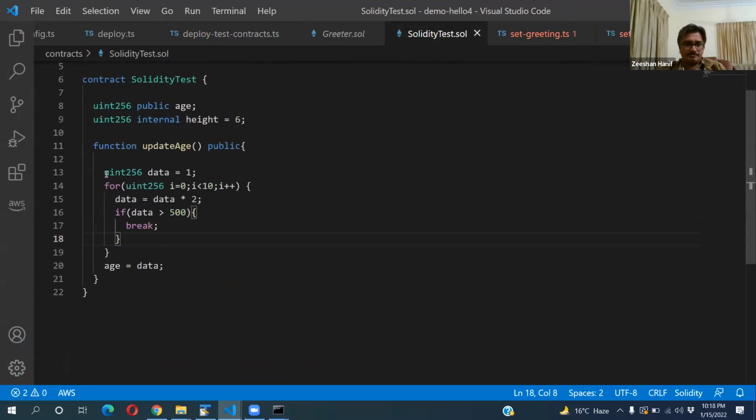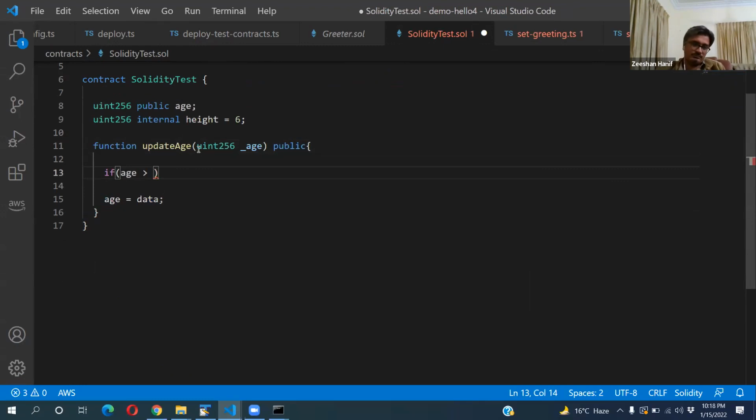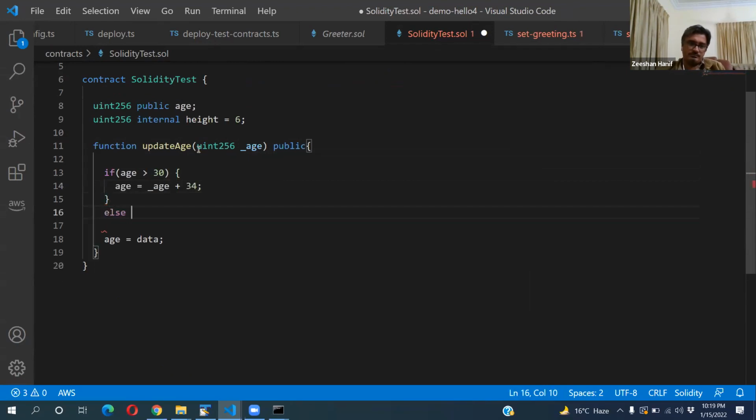So let's say, that's a bad example of writing an if condition, but don't worry about the logic.